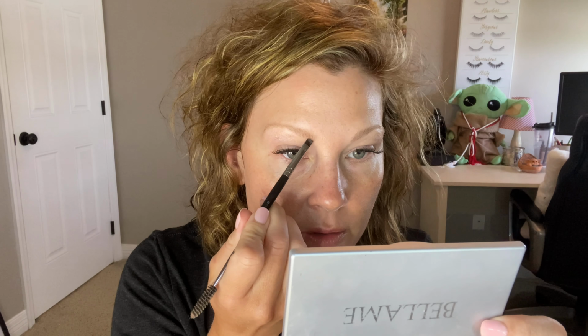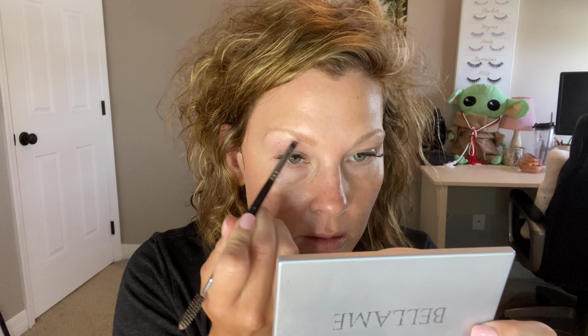I should have showed you guys what I did. I just like barely dipped it in there. A little bit of this goes a long way. Like this pomade, can you see, I just keep dipping into it and I barely used any. I probably had it a month and it's not even totally scratched on the surface. So I'm just gonna fill this in really quickly.